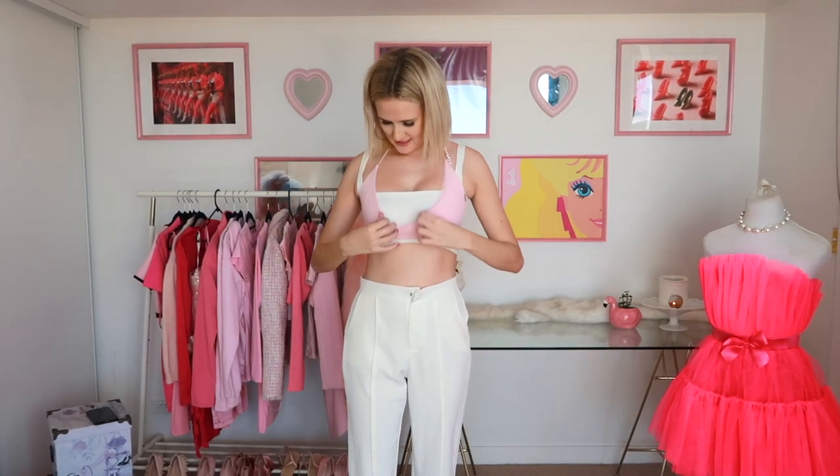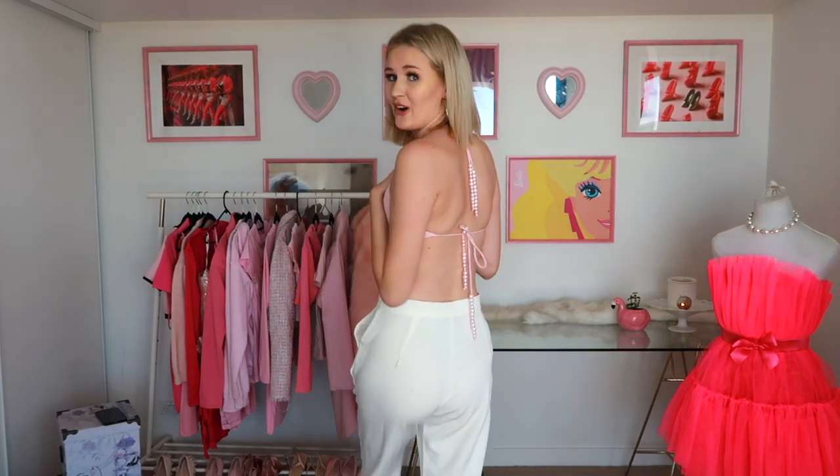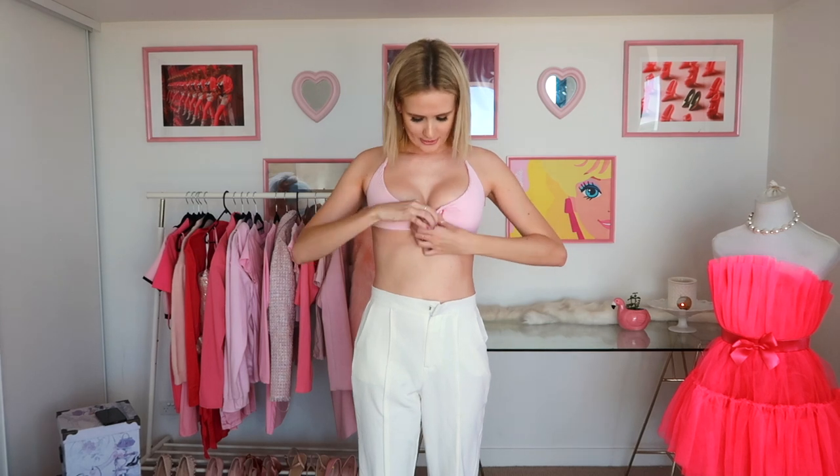So this is meant to be the top. The issue is that bikini bottoms are just not made long enough to cover anything. As you guys probably guessed, this hack unfortunately doesn't work either. It looks really cute at the back with all those pearls — that's gorgeous. But on the front it's just way too long since it's made as a bikini bottom. My boobs keep falling out. Bikini bottoms are just bikini bottoms — they don't look good as tops. If you really want to wear a different top, just wear your bikini top — it'll look so much cuter than this mess.